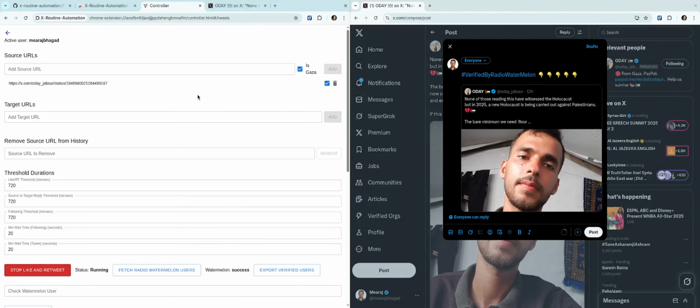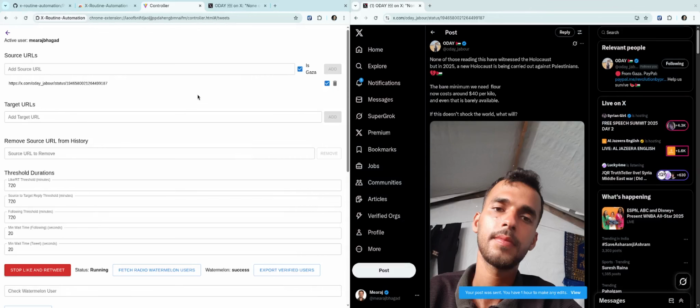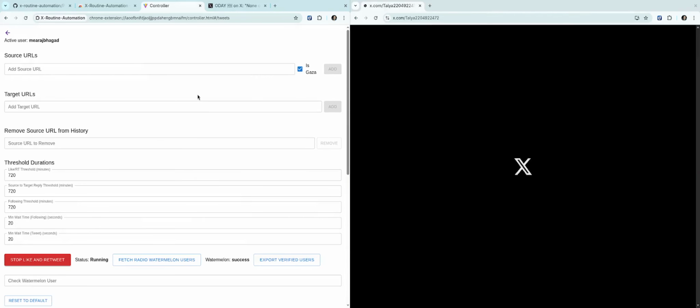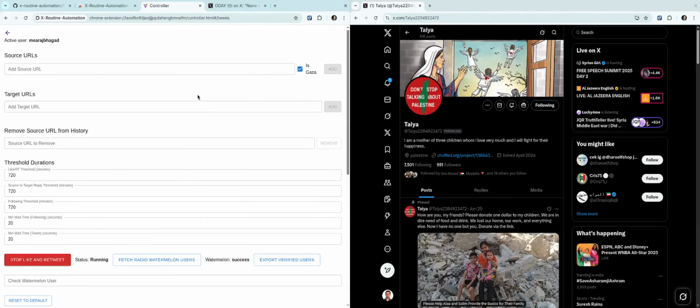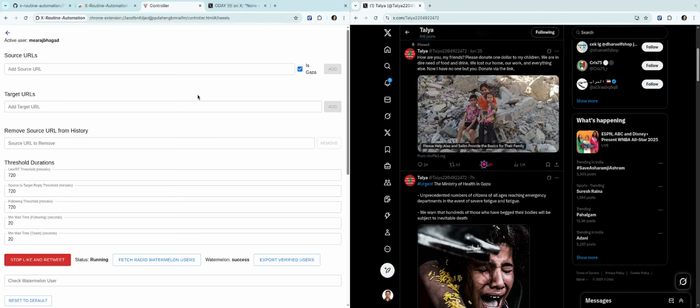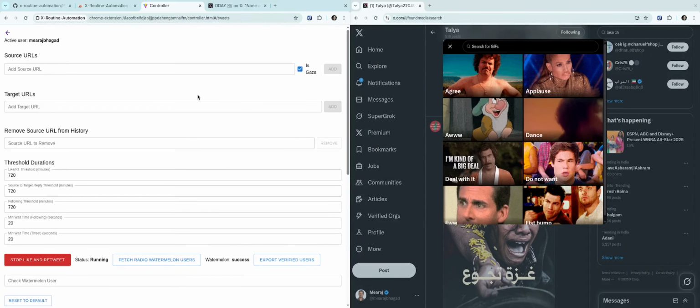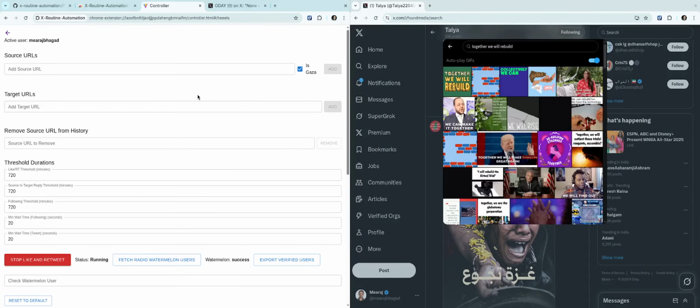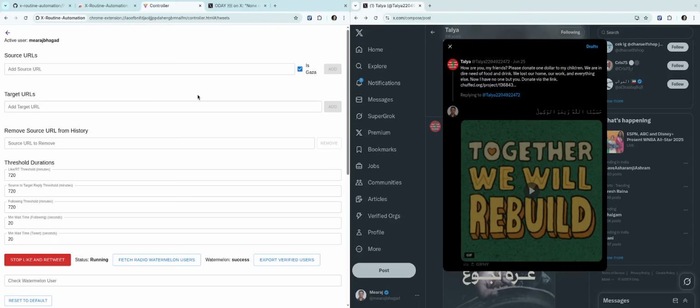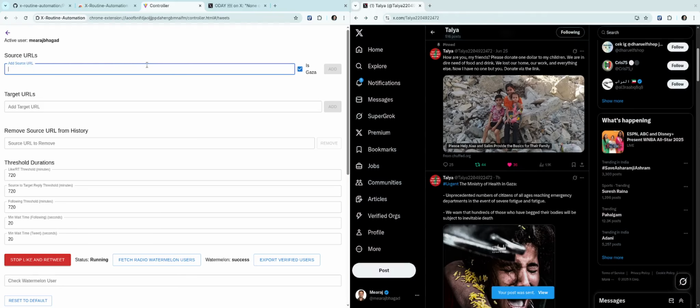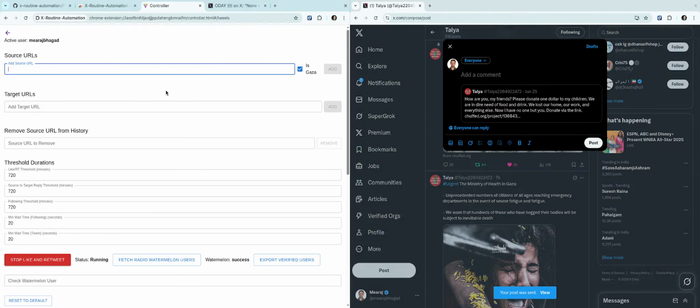Okay, it also checks that the post is verified by Radio Watermelon, and it puts a hashtag along with the code. And you can see this disappeared on the left window because it's done with it.